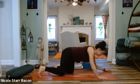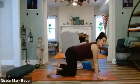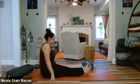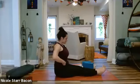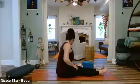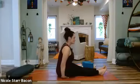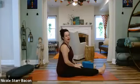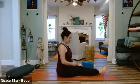Coming into tabletop, either cross at the shins and sit back or kick your feet over to the side. Extending our legs long out front. If you're feeling some pressure in your lower back, you can take a blanket and place that under your sitting bones. This will help add a little bit of height, which may relieve some pressure in your back.